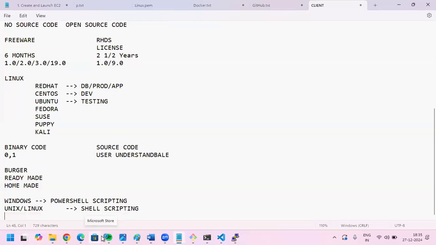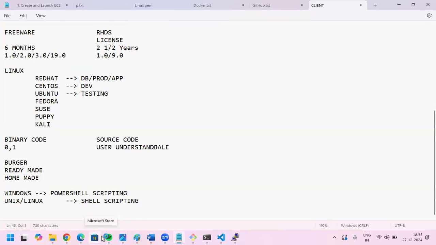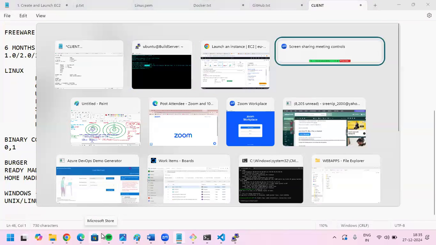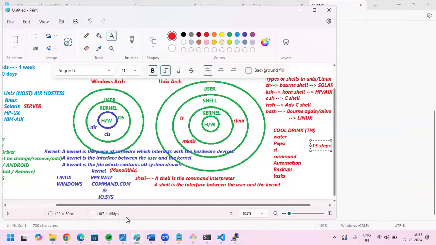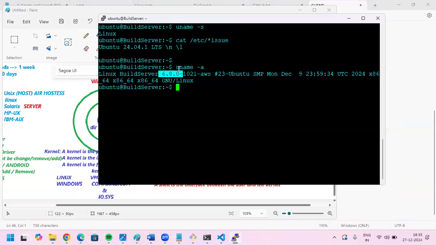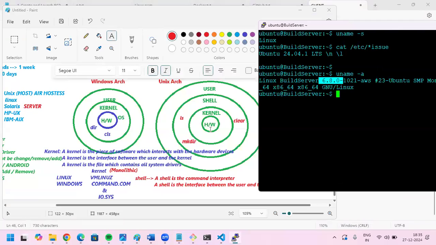Why do we call it shell scripting? Yesterday we discussed the Linux or Unix architecture. You cannot directly interact with the kernel. For example, I run the command uname -a. This command is not in the kernel. This command is in the shell.